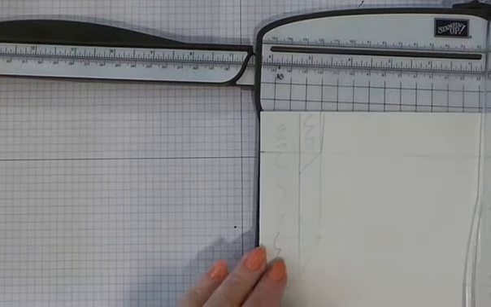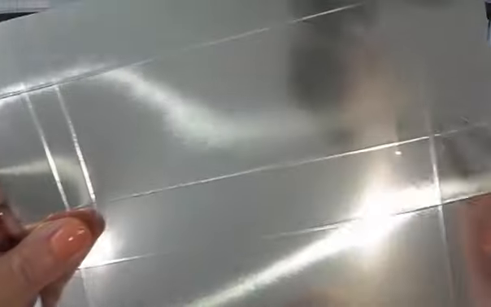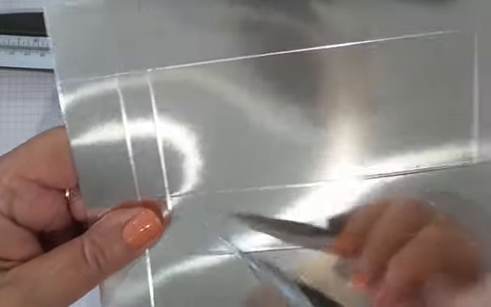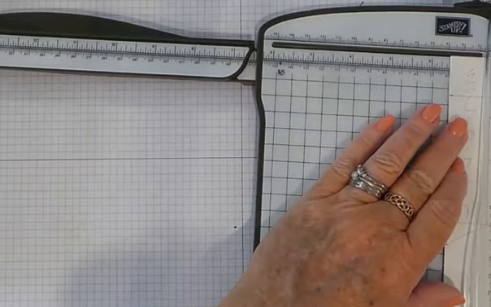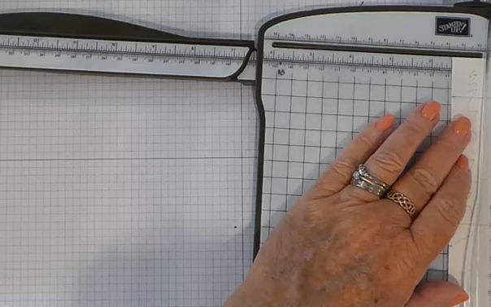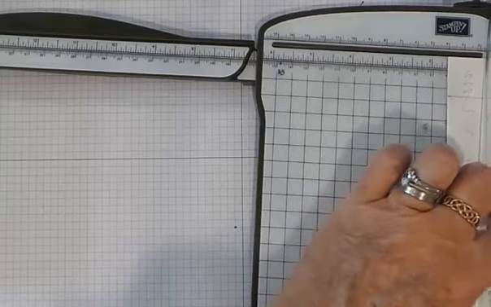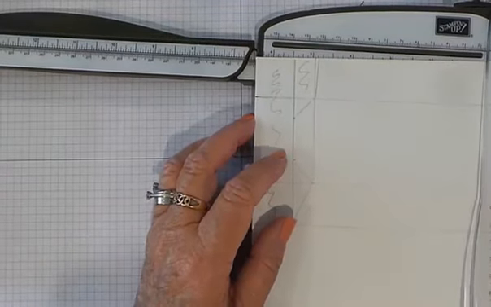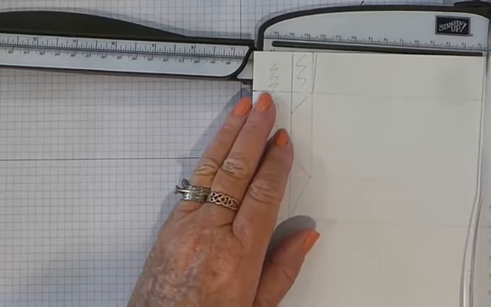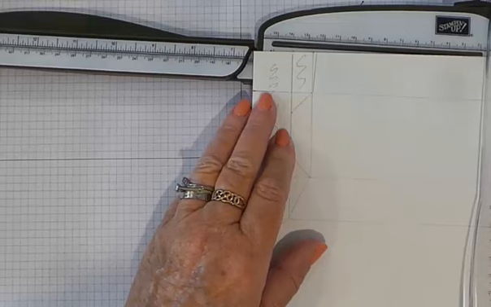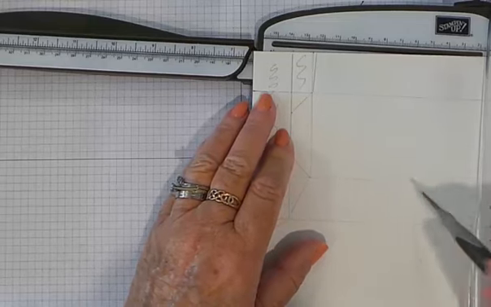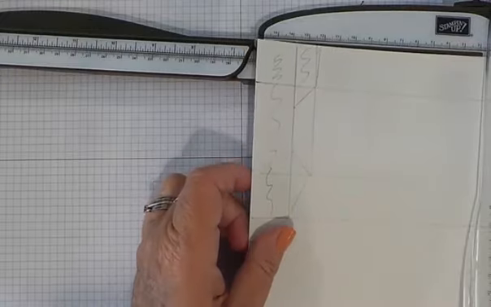Then you're going to score just down to this second line here. So if you flip it over you can see I've got score marks just down to this second line. So you're going to score just down to the second line at one and a half inches or 3.8 centimeters, which is pretty close to 4 centimeters, and you're going to score again at six and a half inches or 16.3 centimeters just down to that second line. Alright, so that's all the scoring that we need our scoring tool for.